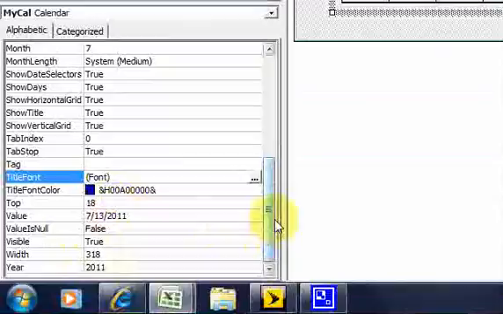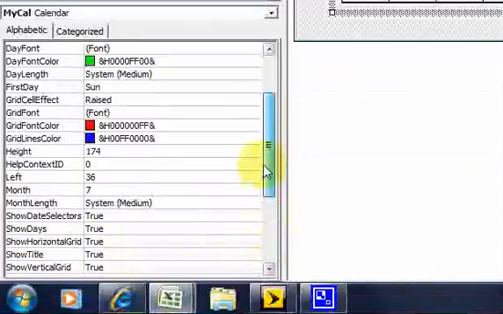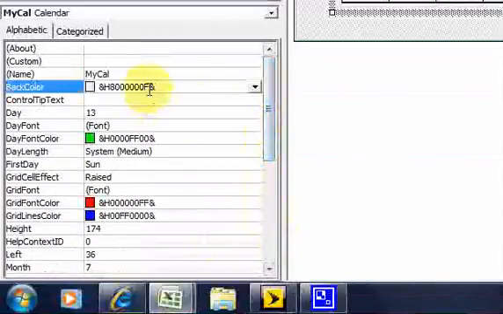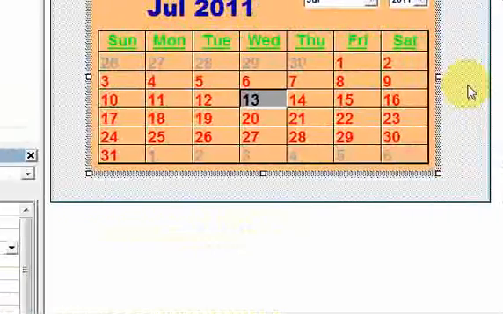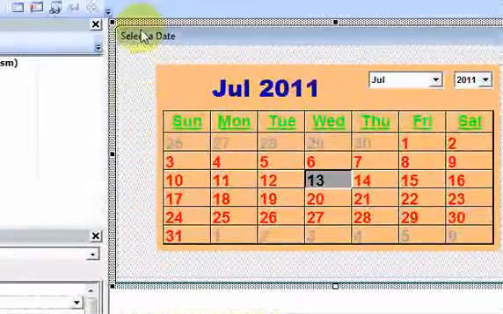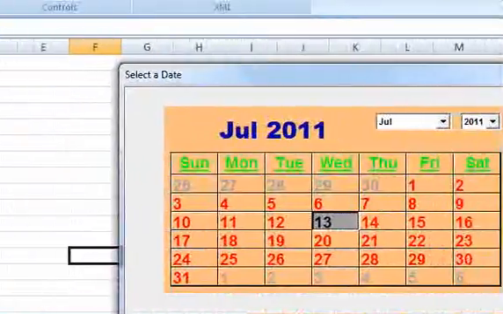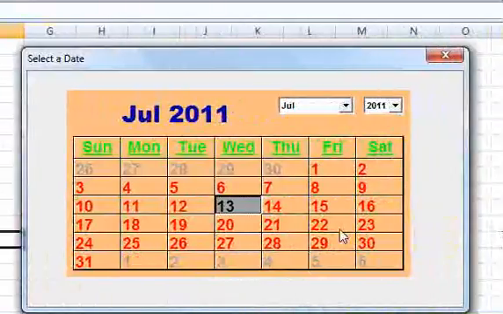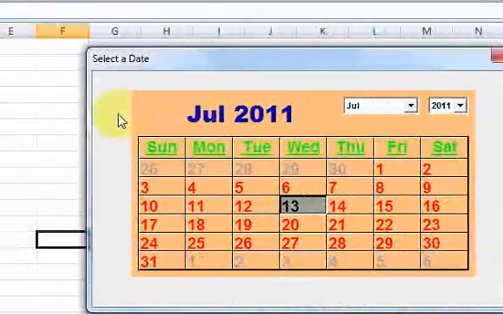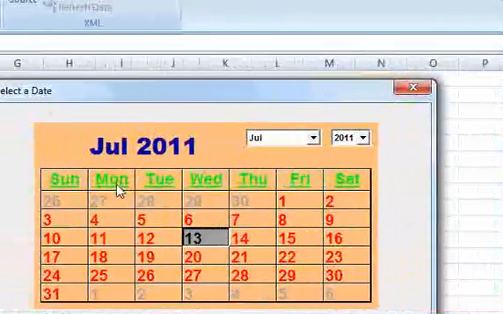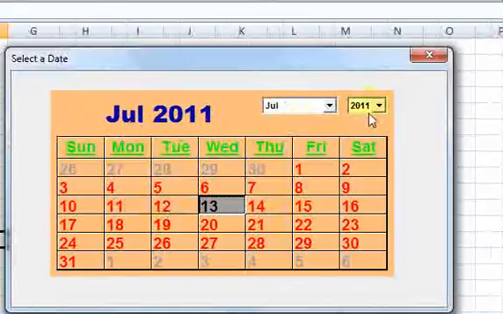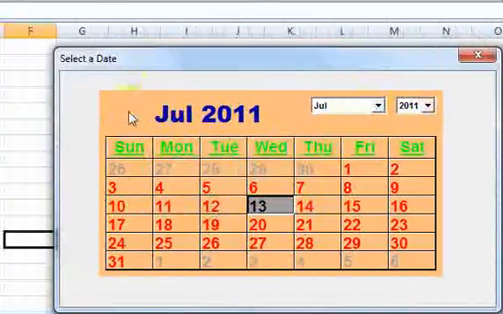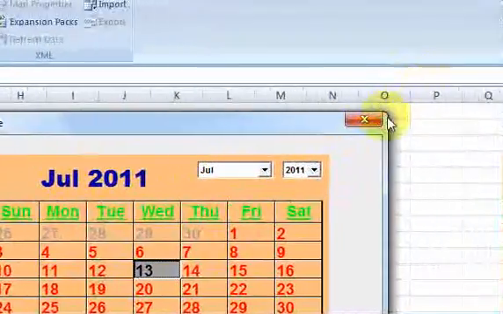What else? You have back color here. So if you want to change the back color of your calendar, I'll select a light orange. Now my calendar is light orange. And if I run this now, all those formatting effects are in place, and there you see it. So the properties window allowed us to change all these colors and grid lines and the date show or not show, and what date is on the left here. Is it Sunday or Friday or whatever?